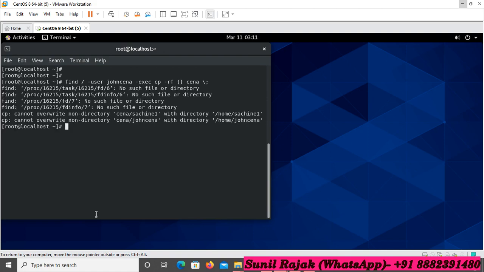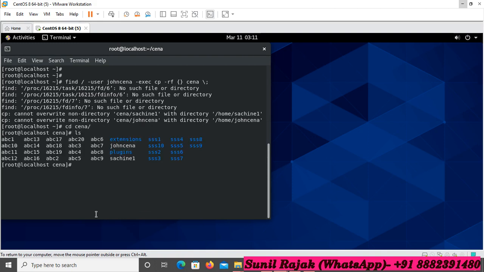Yes, now the data is copied, because we had missed giving the space. After cp -rf you have to give a space after that curly bracket. So the data is copied. Now go inside with cd Cena and use the ls command; the data is copied. So via the find command I copied the data of John Cena inside the Cena directory.